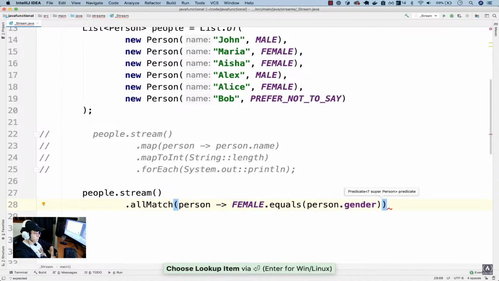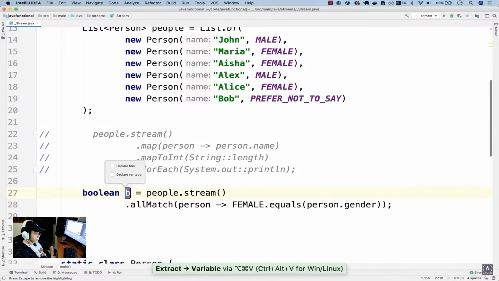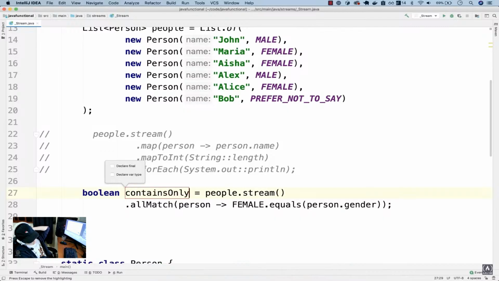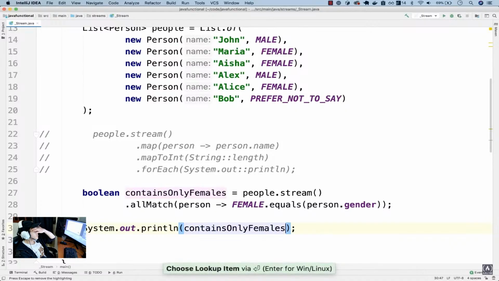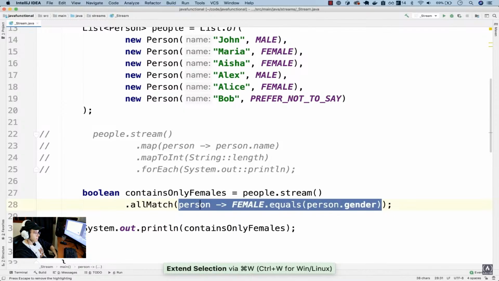There we go. And now end this with a semicolon, and if I extract this to a variable, you can see that this is a boolean. Now let me go ahead and simply say containsOnlyFemales. There we go. And let me actually go ahead and destructure all of this.